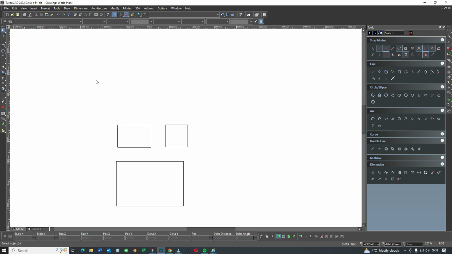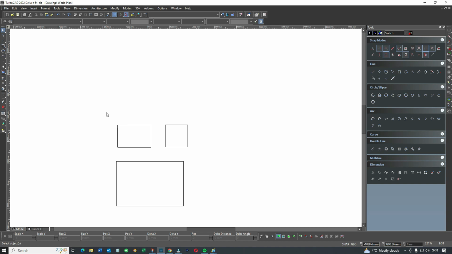I've also done a video for setting up the model space. Now this one is focused on scale, and scaling is a relatively simple operation. It's just that people don't know how to do it, because paper space ties in with the model space. So scaling, paper space, model space, it's all tied in.